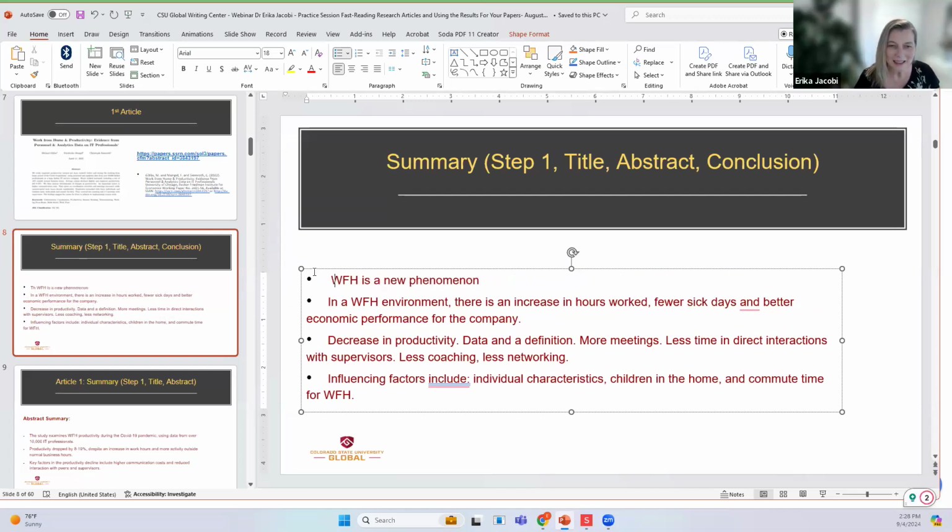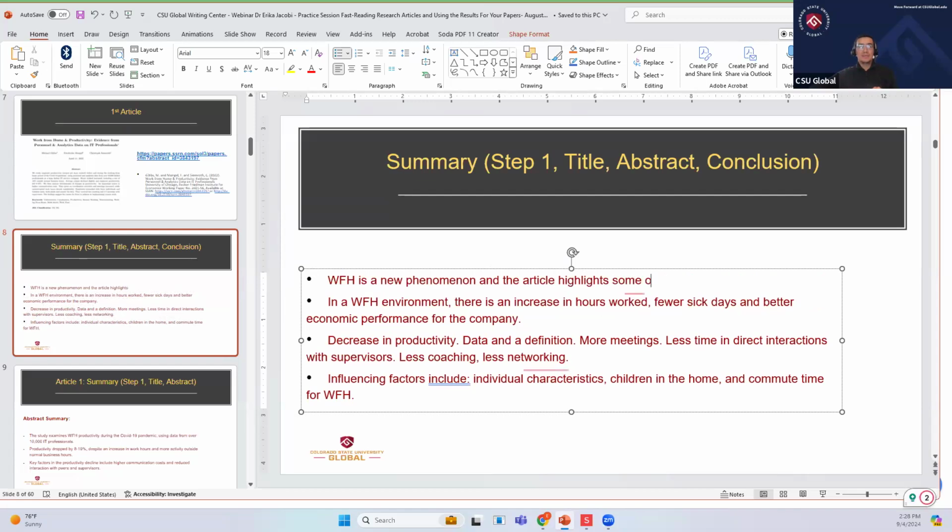And the article highlights some of the benefits and drawbacks of experimenting with the studies. Perfect. Very good.